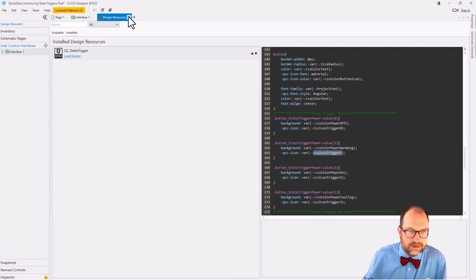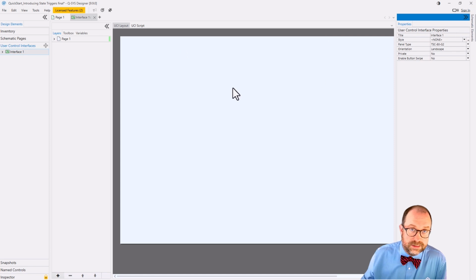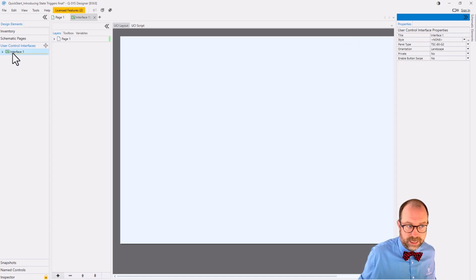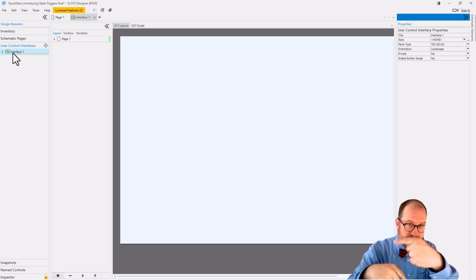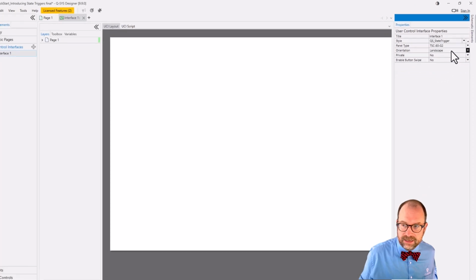So let's come back. I don't need the design resources anymore. So I have to apply the style sheet to the UCI. I can do that. So remember, I just installed the style sheet. I already wrote it. Now I've installed it. Now I need to apply it. I apply it by coming to, I select over here. Well, that way probably, because it's always backwards of what I think it is. So over here under the actual UCI, select it and then go the other way. Hopefully I guessed right that time. You come back over here to Style and let's apply the style sheet.